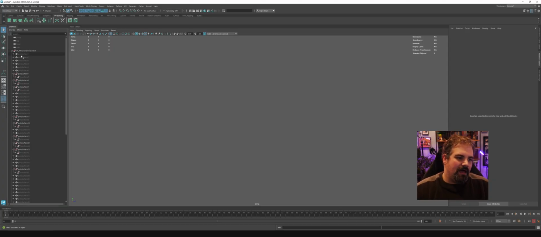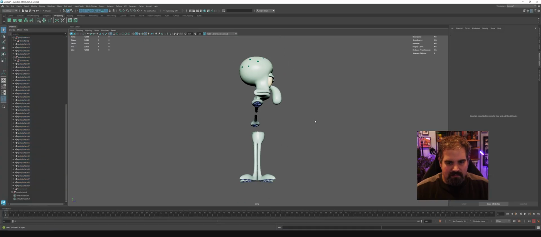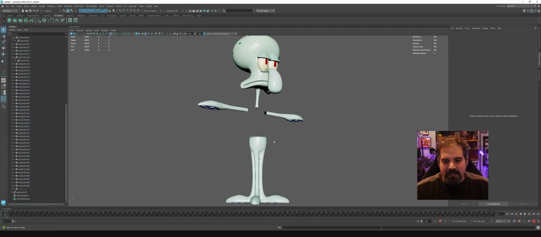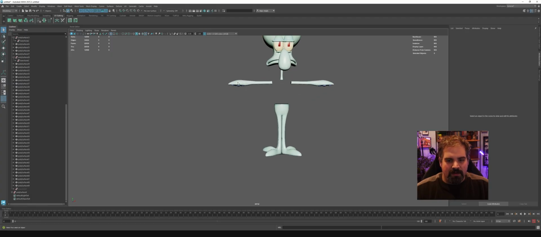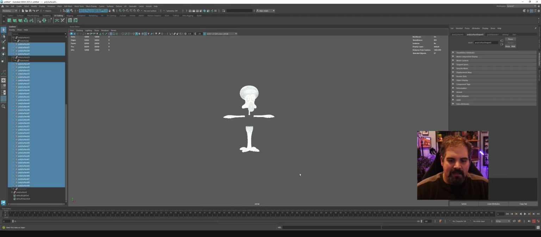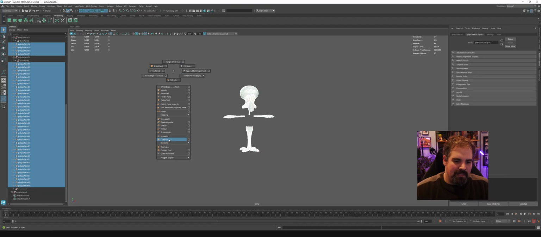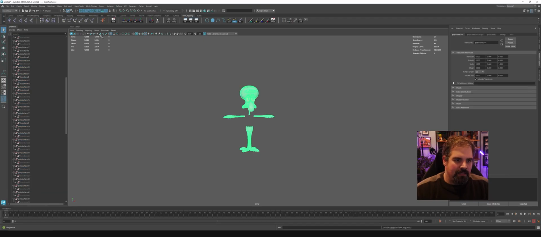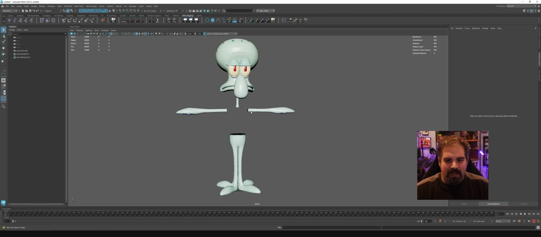All right, so now we can unhide all of these other parts that we hid. And we need to get a new body. So this is where I was taking a peek at the other model because I was going to bring in assets from this other model, and I realized this other model does have a body. So I'm going to grab all this, edit, delete all by type history, and I'm going to quick give it a combine. And I'm going to delete all by type history again. I got a fast way of doing it. That way I can just delete that whole group and not be affected by it.